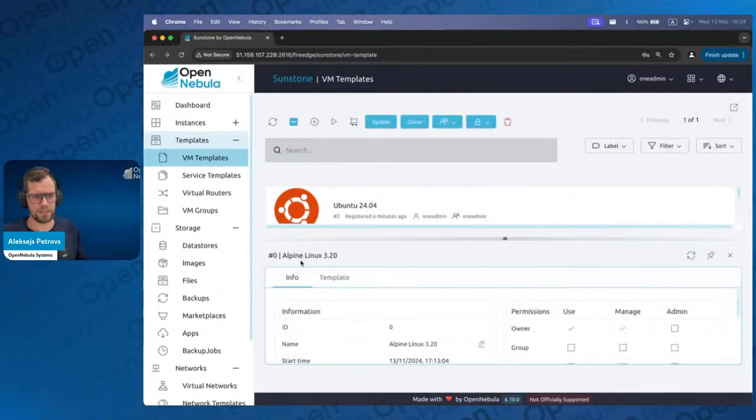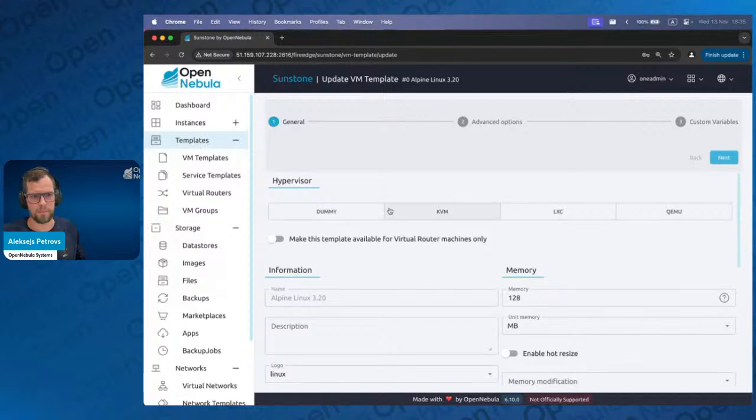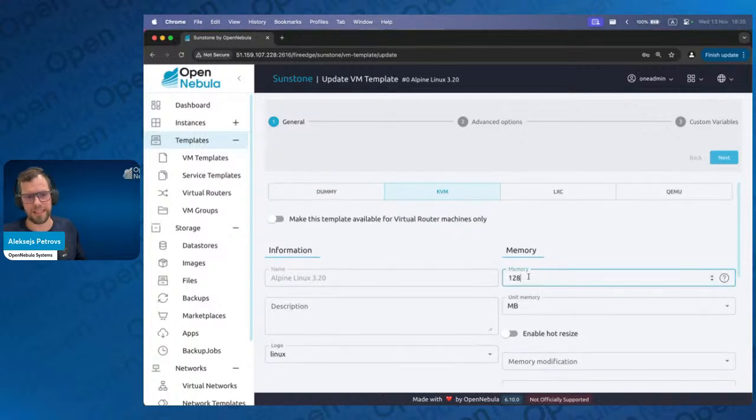Now you go to update, right? So don't forget, you select the template that you would like to change and click on update. There are a few things we would like to change. First, we would like to set the hypervisor to KVM, and then memory, let's increase it to 256. Now, when you configure your template, please be aware that some things, like for example memory or network interface, will be adjustable by the user when the user instantiates this template.